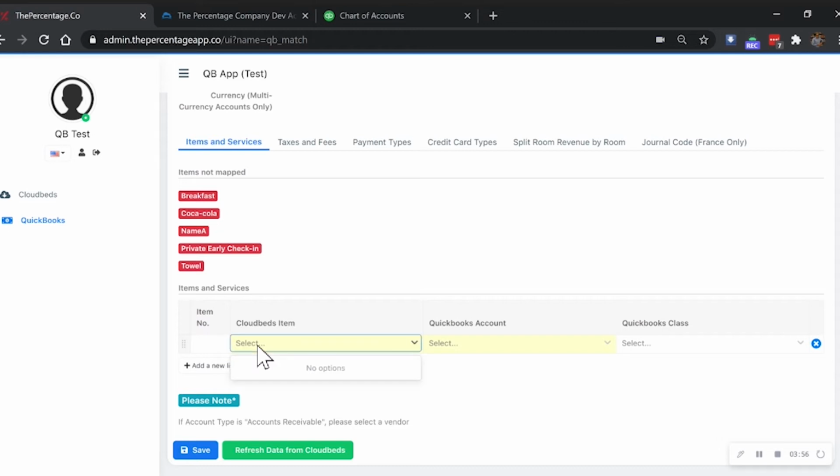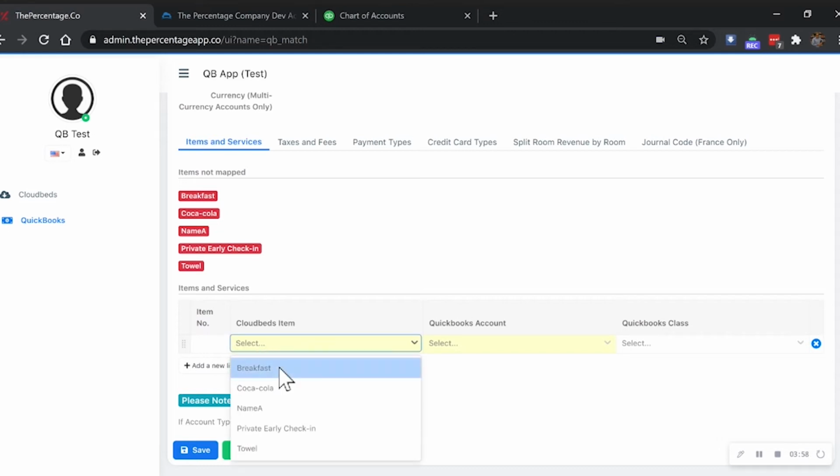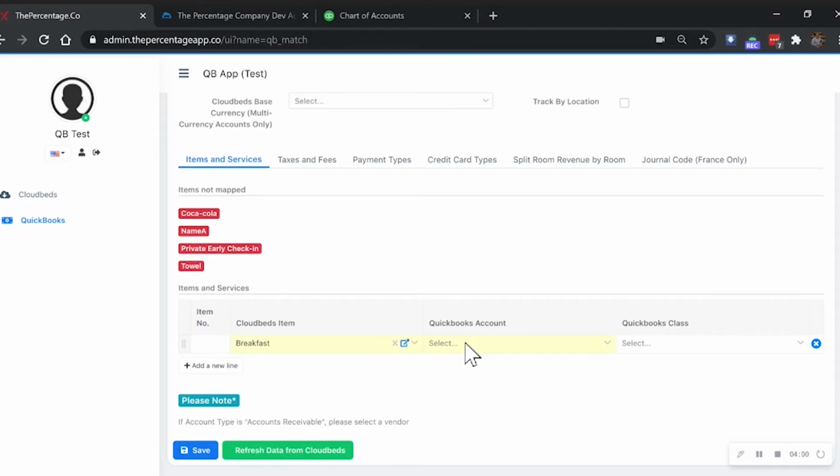So for example, select the drop-down and breakfast. So you can map this to any account you like.